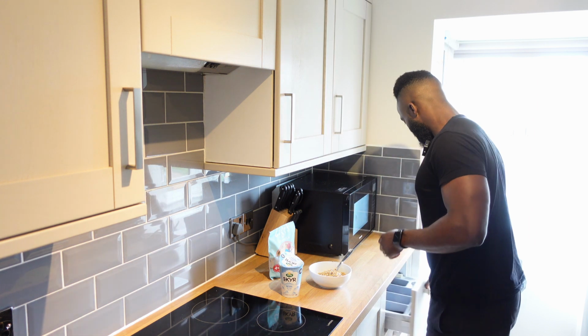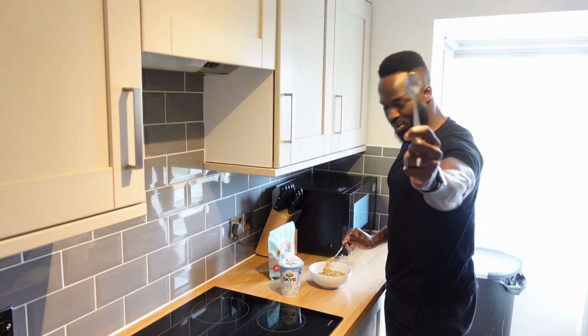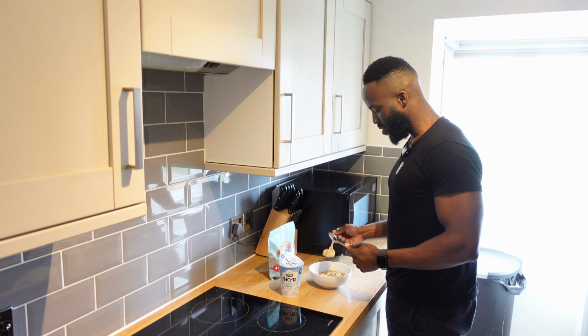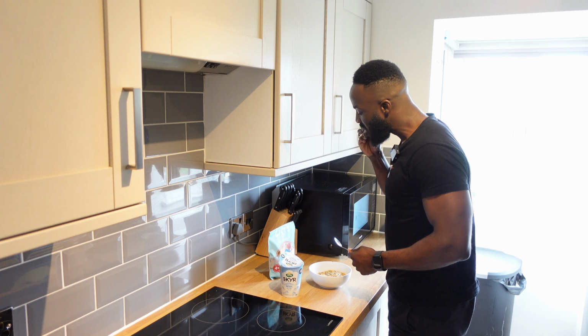And then we have to swap the spoon for a small spoon because we don't deal with big spoons. Not for anything sweet anyway.